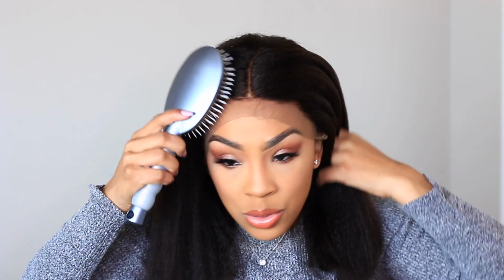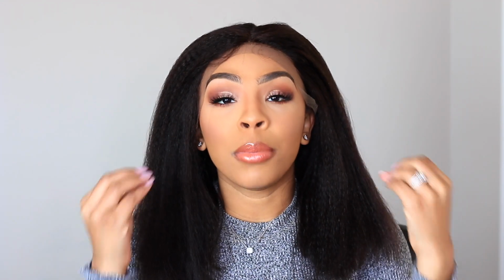And it also comes pre-plucked, so I didn't do any plucking to the hairline just because I want to apply it straight out the box and show you guys what it looks like, because a lot of people really don't know how to properly pluck the frontal and get it looking realistic. So I really love when I get wigs that are already pre-plucked and look really good. Most of the time I still go in and pluck, but today I'm not going to do anything. I'm just going to go ahead and apply this wig.